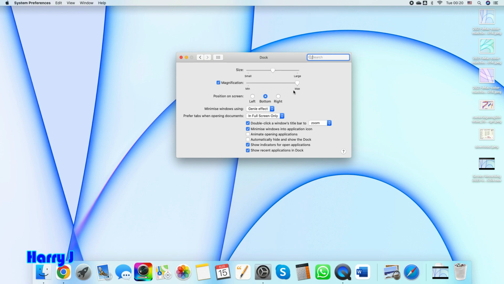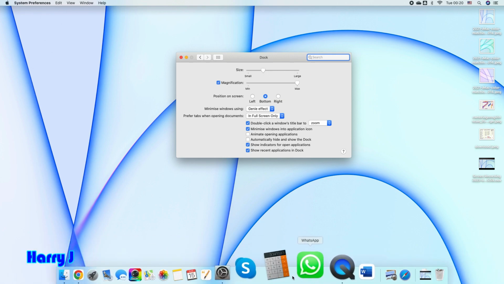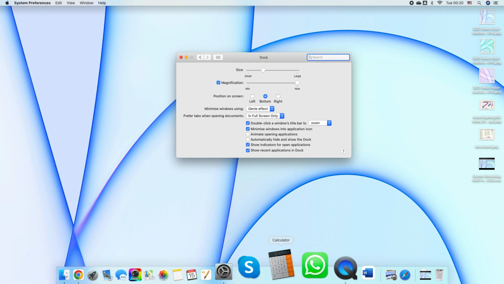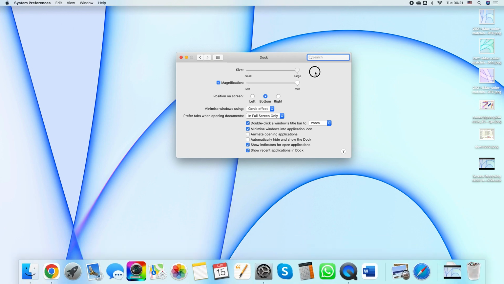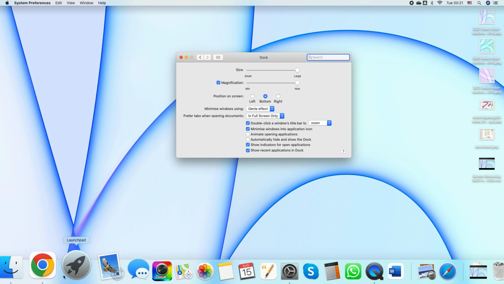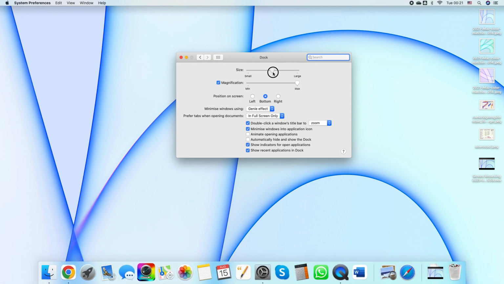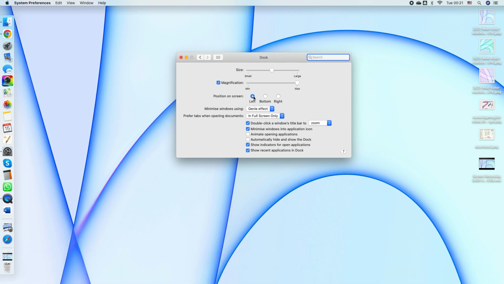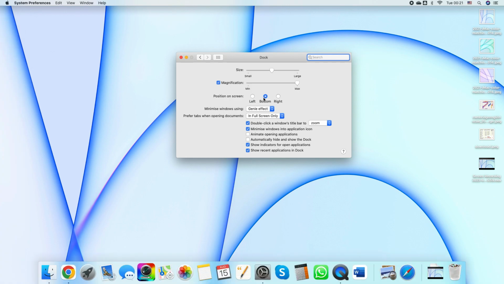After that you have the magnify option. I put medium magnification, nothing. Minimum, nothing. I put maximum, and you see the magnification. If you put the size more small, it magnifies more bigger. When the size is bigger, it magnifies still but not that big. Put medium here. Also you can change the position as you want: left, right, bottom, whatever you want.